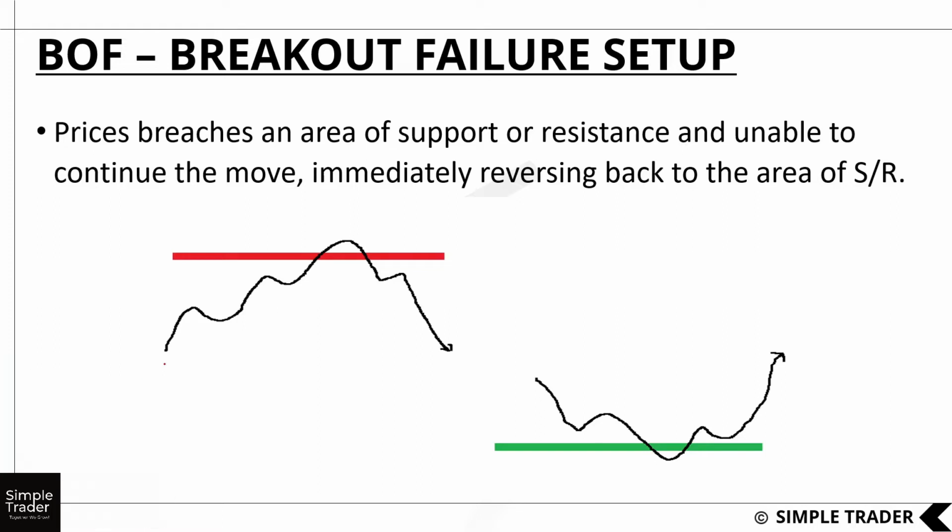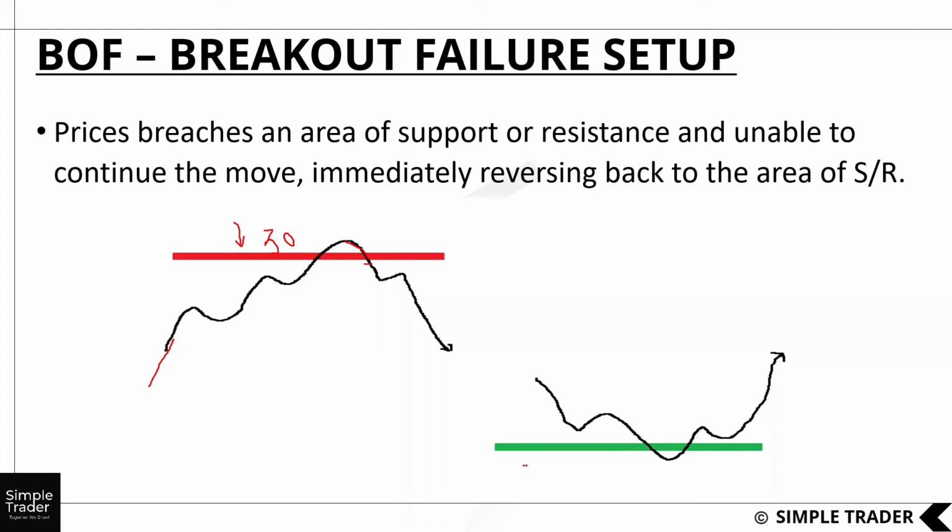Consider this is your trading time frame. Consider if you are an intraday player, this is your 5-minute price. Price is approaching your 30-minute trading zone. This red line is your 30-minute trading zone, right? The price is approaching here and the price has to breach this zone and it has to immediately reverse and come back to this zone. So if this happens, you can qualify this as a breakout failure setup.